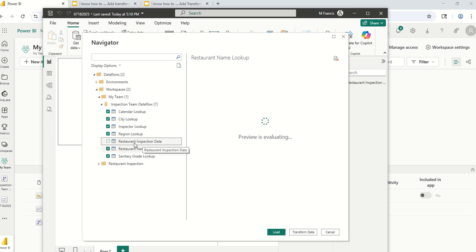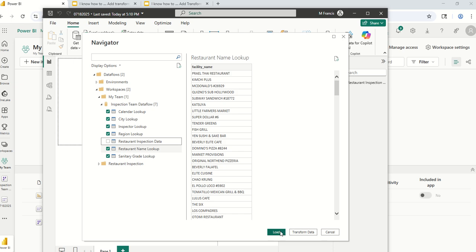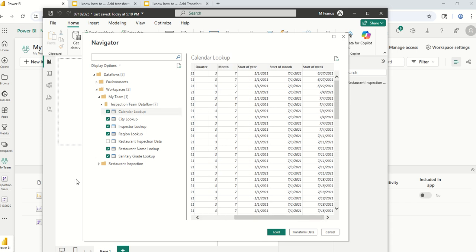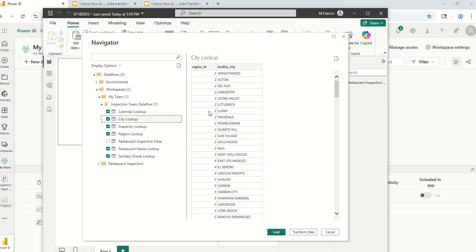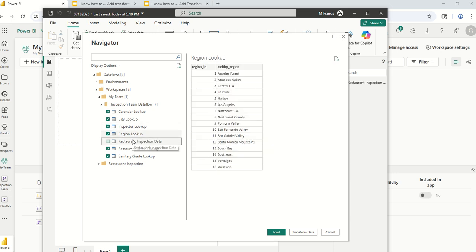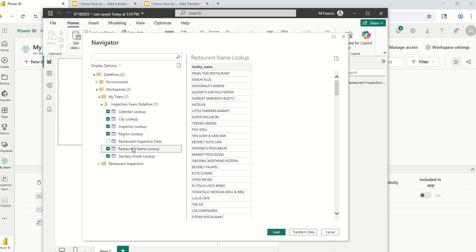I already got this one, so I'm not going to connect that one. So that looks right. Let me make sure everything looks okay. Looks like all my columns were connected there. And the city lookup, that looks right. City inspection, region lookup, that looks good.